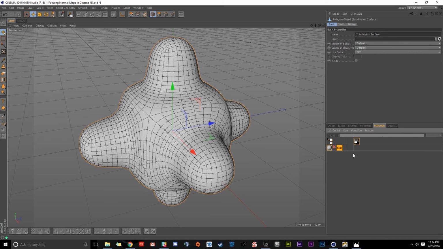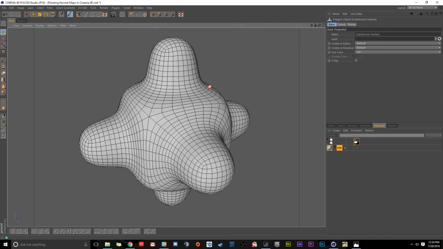Now if you have more of them in your scene or on your objects, you're going to see that row here, and you could name them as well. But you can see there's an X here. That means this is not paintable, it's not in body paint, it's not being calculated or anything. But if we click this red X, we turn it on so we can paint on it.